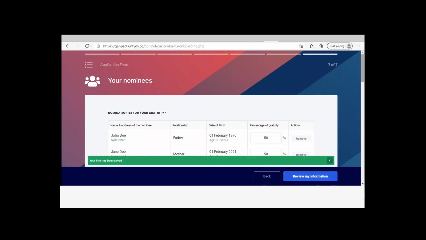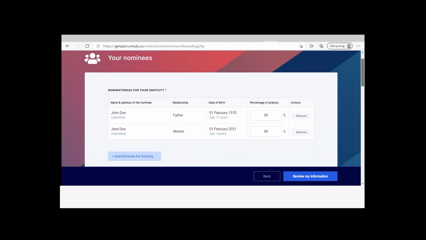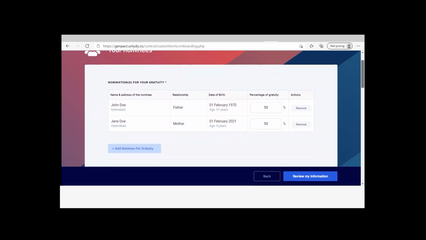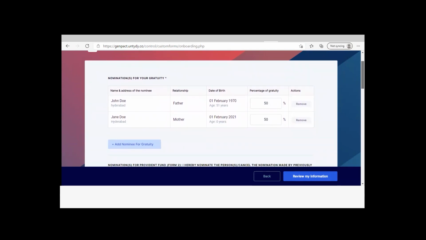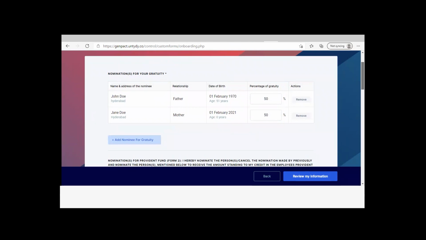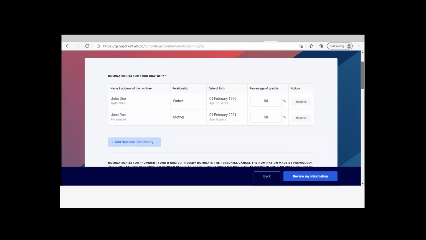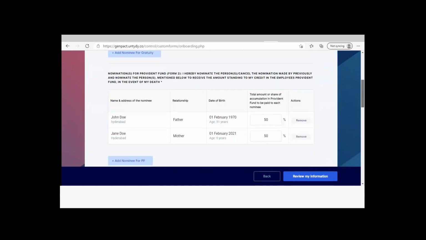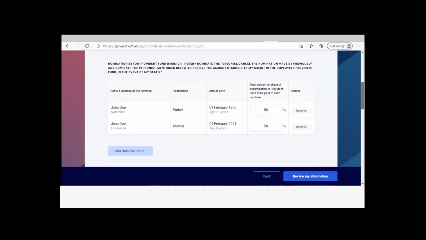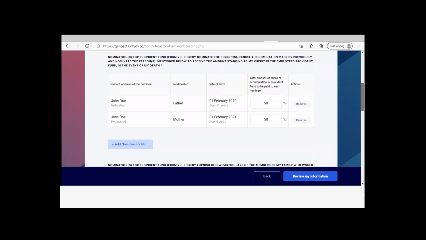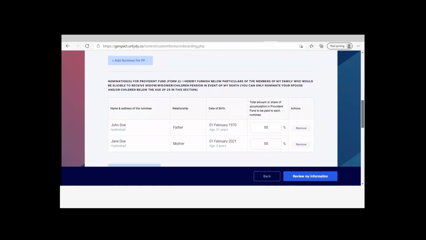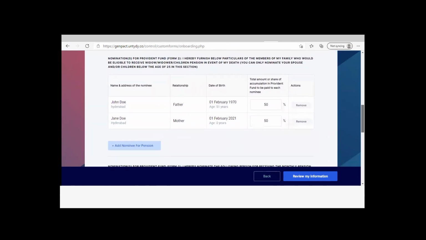Now, the last section is your nominees. Please do select the nominees for your gratuity. You can select only 2 nominees. Select the nominees for PF. Select the nominees for pension scheme.